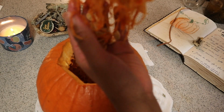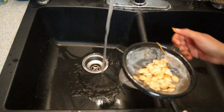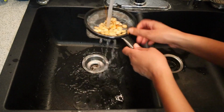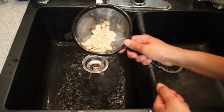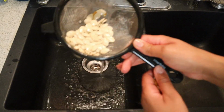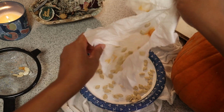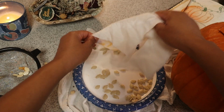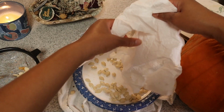I love gathering some of the pumpkin seeds out of the pumpkin and washing them, because I can use them later on in other spells for manifestation. So just gather a few of them. I'll also be writing my intentions on these tiny seeds, but you can still write little baby words on them. It works out. So that's what I'll be doing.